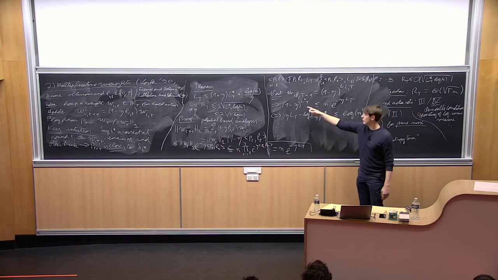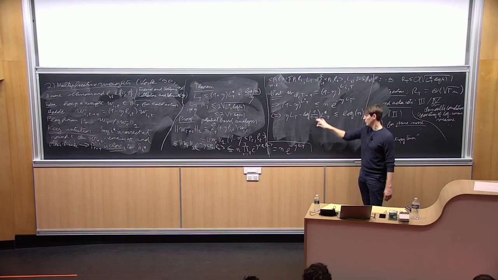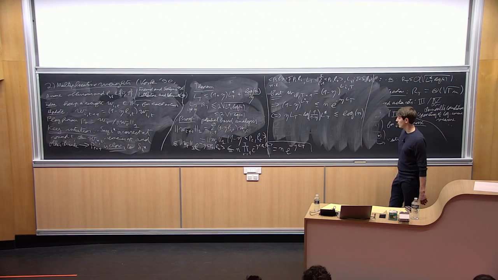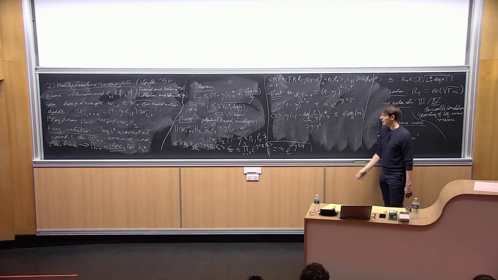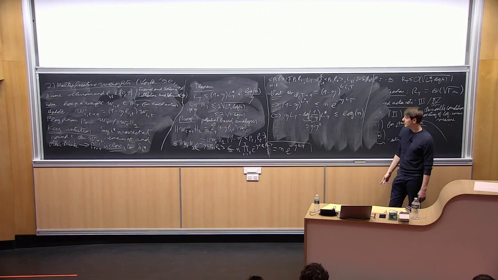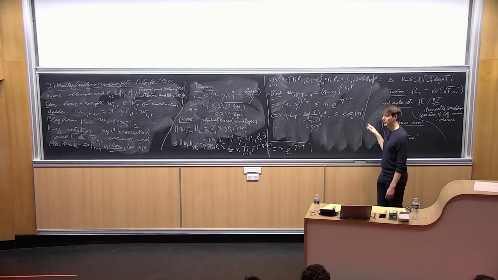I just took the log in this inequality. We like to work with positive quantities, so I just rewrote log(1 - eta) as minus log of 1 over (1 - eta). What is this? Well, it's bounded by eta plus eta squared. I just have the first term and the second term. So what do I find? I find exactly eta times my regret plus eta squared times the opt is bounded by log n.